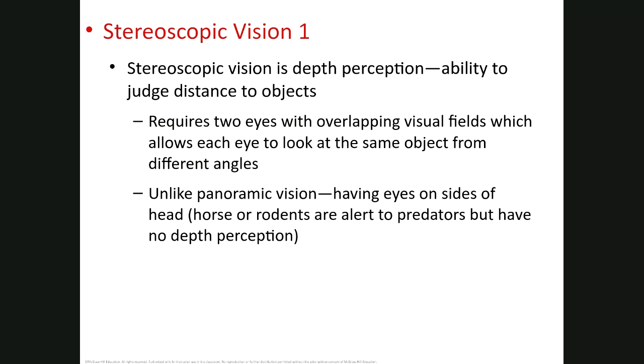Lower than that, that warrants further examination, and they might discover that you have some missing cone cells. Now, when you focus on an object and that object is in the center with overlapping visual fields, this will give you stereoscopic vision. In panoramic vision, you go from one side to the other, while in stereoscopic vision, you are just at center, huh?